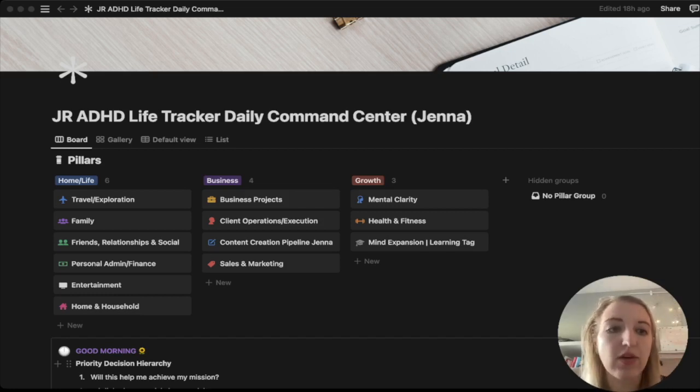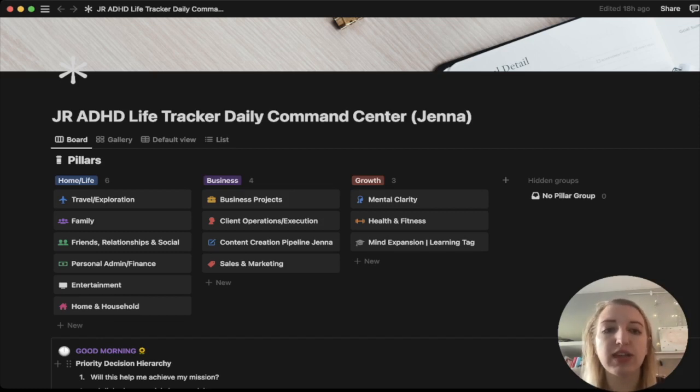So a couple of months ago, I decided to lay out the top of my dashboard with the pillar option. This is something I used before, but once I started really centering every single thing in my life around my pillars, for the most part, it really, really made Notion so much cleaner to me. And it was just so much easier to figure out.